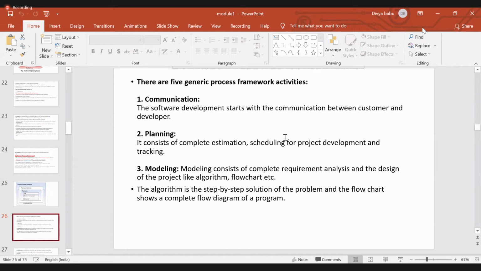There are many ways, not only oral communication but written communication, questionnaires, interviews, brainstorming methods. So many techniques are there to collect information from the customer. Next, based on the requirements you collected from the customer, you go for the planning session. Planning means you should plan the budget and the time. In a single sentence, you have to estimate time and budget.